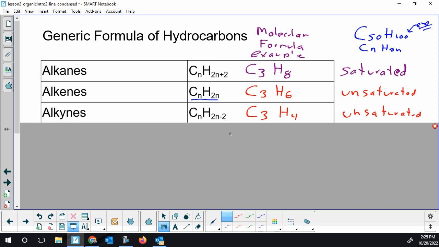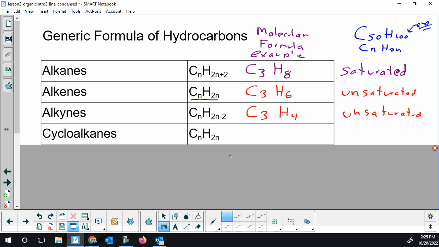Okay. Well, that was our first 3. I said there's 5 families we've done so far. So I'm going to keep going to the cycloalkanes. And we get a repeat in the generic pattern, or an overlap. Single bonds, but in a circle, are also CnH2n. So the smallest cyclo I can have would have 3 carbons. You can't make a ring out of 2. So cyclopropane would be C3H6.